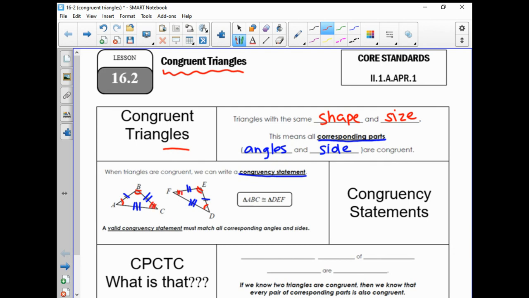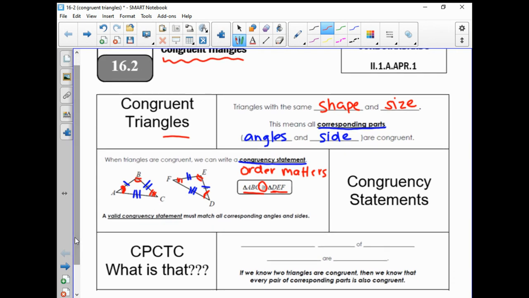to F right there. Okay, so when you write a congruency statement, order matters. You'd have to remember that order matters on this. Basically, if you have triangle ABC is congruent, there's your congruent mark, you've got to line up. So if A here had the one tick, you're going to have to start with D first. And then E and B are congruent, so that goes next. And then F and C are congruent. So they've got to match up with the corresponding angles and sides.